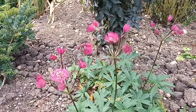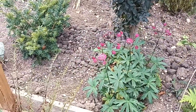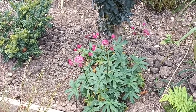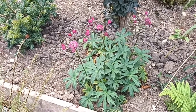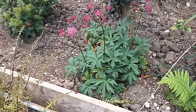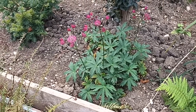So that's Astrantias — any soil really suits them. I'm up on heavy chalk here and they're doing okay. I've had them in sand and they've done okay, and obviously they're going to do okay in ordinary soil too. So that's Astrantia — well worth adding to your garden. I'll talk to you on the next one.